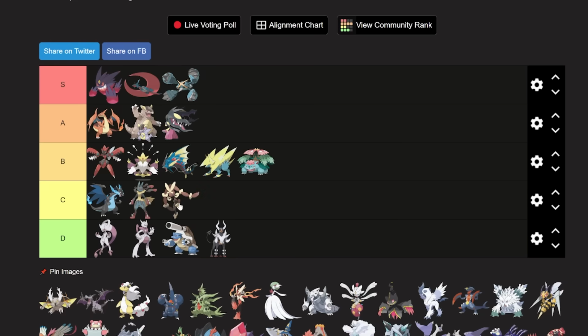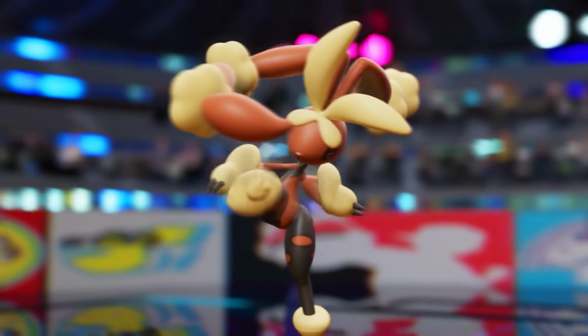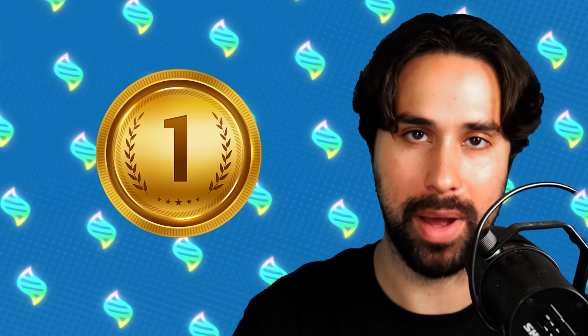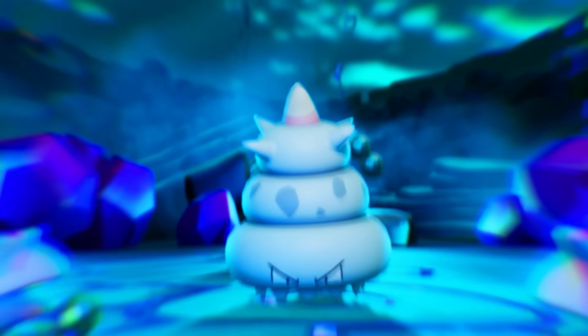If it was in D or C tier before, I could see a world where it moves up to B tier. Again, a lot depends on the other Mega Evolutions, but I think that Lopunny has much more of a chance now than it ever did before, which only leaves the number one Pokemon on my list, the Pokemon that I am the most excited for and the buffs that they've received, Mega Slowbro.